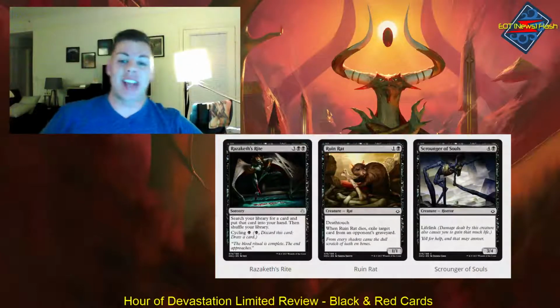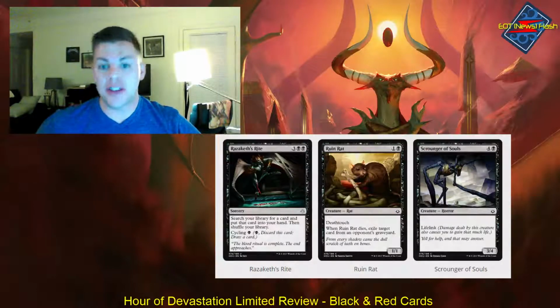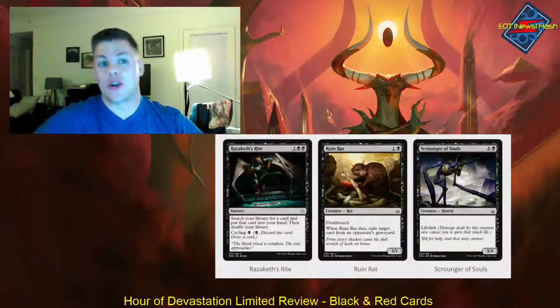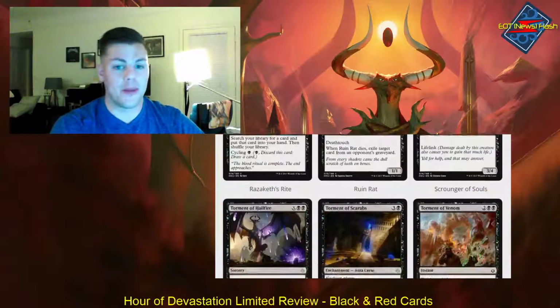That being said, I do like Scrounger of Souls. 3/4 with lifelink is nothing to scoff at, and at 5 mana, that's not terrible. Those are decent stats at a decent CMC. Decent filler, 2.25 for me. I like this card a little bit, and the art's really freaky, so there you go.